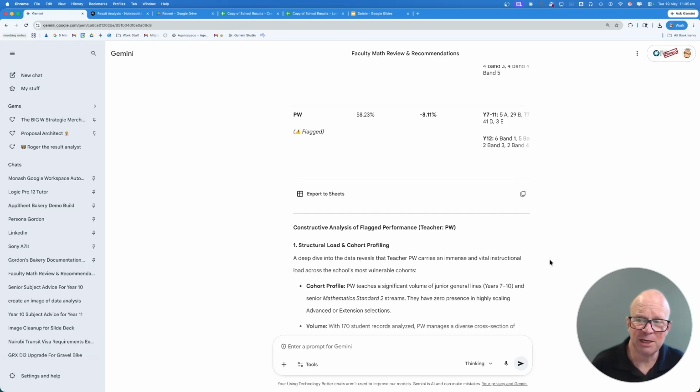I've got a customized gem built around some parameters that I need it to work on, using a notebook as its brains trust to be able to analyze a large data set. So you can apply this to anything inside your organization. But even better, you can now use a gem inside Gemini Studio. Keep an eye out for a video on that coming up soon.